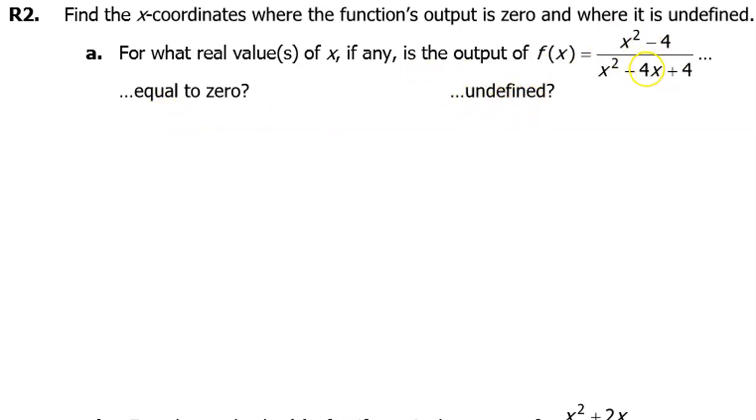In order to figure out what's going on we need to rewrite this in factored form. So the numerator can factor as (x+2)(x-2), and then the denominator can also factor. x squared will only factor as x times x. 4 is probably going to factor as 2 times 2. Could also be 1 times 4 but I'm betting 2 times 2. So we need a negative 2 and another negative 2 to make negative 4.